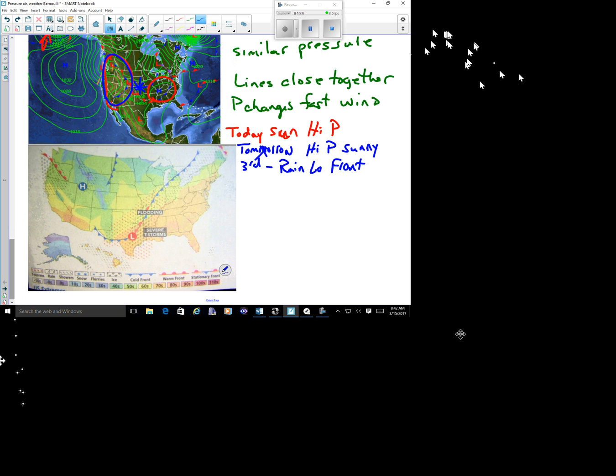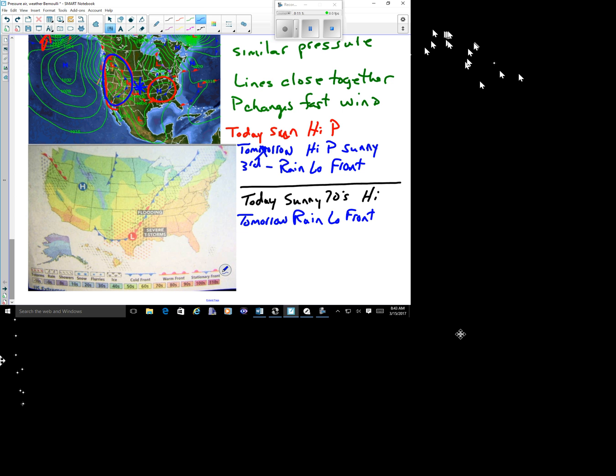If you look at this next map down here, let's try to predict, this is what you're going to do on the quiz. Today, if you look at today's map, we have a high pressure right over top of us, so I would say it's going to be sunny. Probably in the 70s based on the color code there. Okay. Once again, because you have high pressure. And if you notice, right out here through the front, so I'd say early tomorrow, you're going to have rain, because you've got a front coming through.